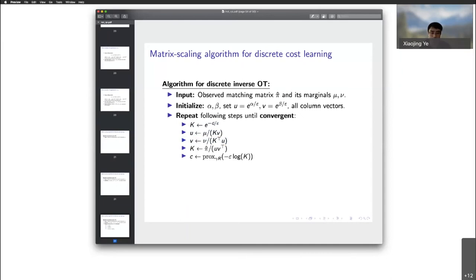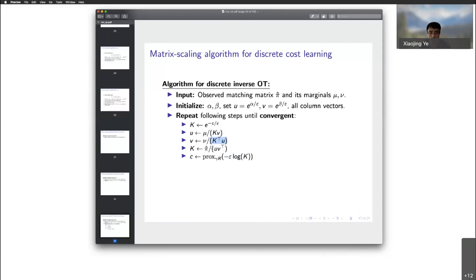So we also need to update this cost C here. What we update is just do this matrix scaling as in the Sinkhorn algorithm, and then do another matrix scaling like here. So the pi hat is a given object, a given matching matrix, and divided by this. And finally, you can do a proximal operator on this cost. Essentially, this is actually the C here, because of the relation between this and this. So this is just doing a proximal operator on the C. And then you update the C. And then next round, you recompute this K and do this. So the cost is pretty cheap. These are all component-wise computations. This is the matrix vector multiplication, and also this is a matrix vector multiplication, but others are basically just point-wise or component-wise computation.